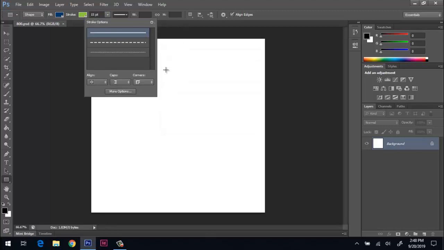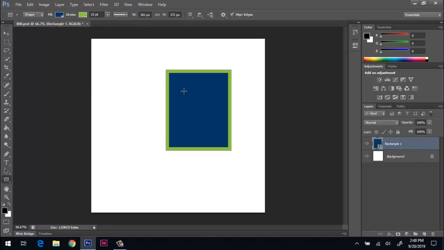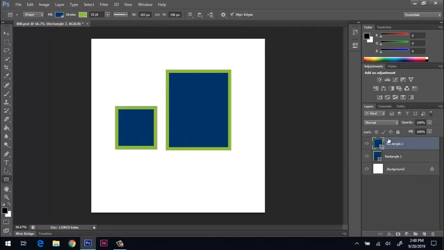And now when we go in here and draw a rectangle, this is our fill and this is our stroke. It shows as its own shape layer because we drew it in the shape mode. It tells you the dimensions here, and if I draw another one out, I get another layer and they're independent. I can turn one off, turn it back on. Now there's some other modes in here.